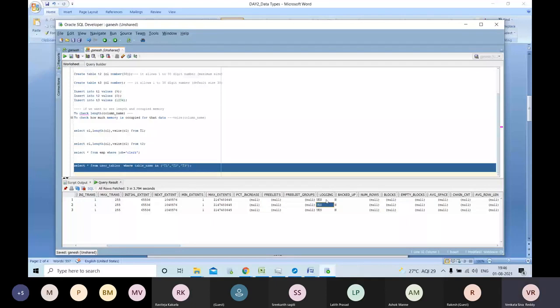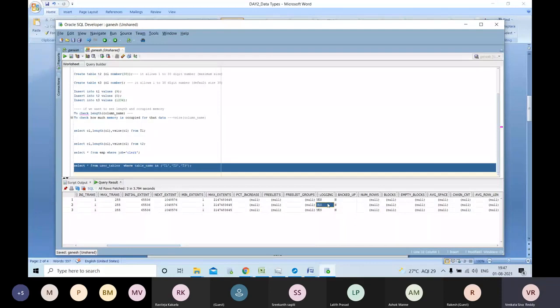Okay, so if you stop that, you will get some performance. Oracle will maintain some log file, right? It takes at least 1 minute or 2 minutes, whatever it may be. So that time you are going to save here. I will explain it in performance tuning. From there I can explain. Okay.